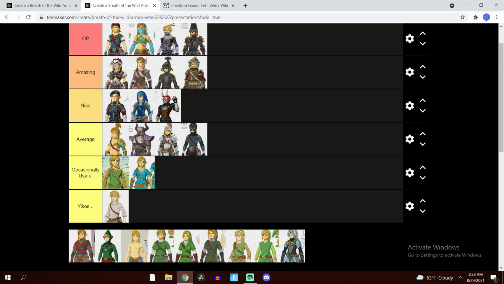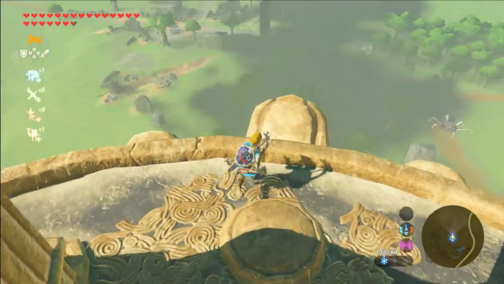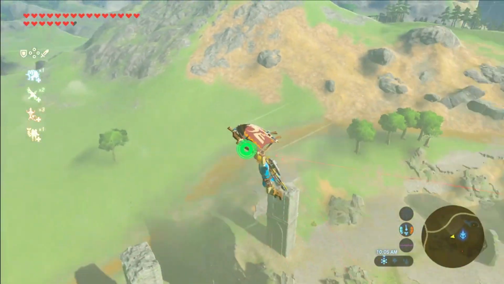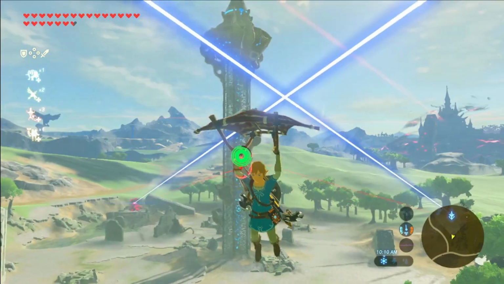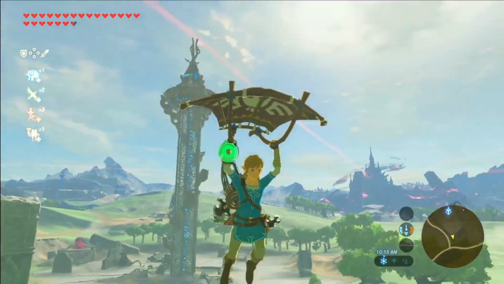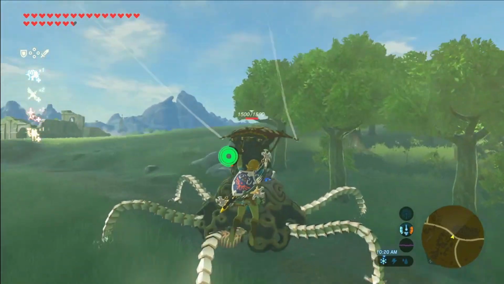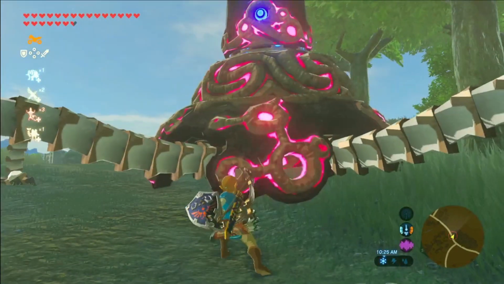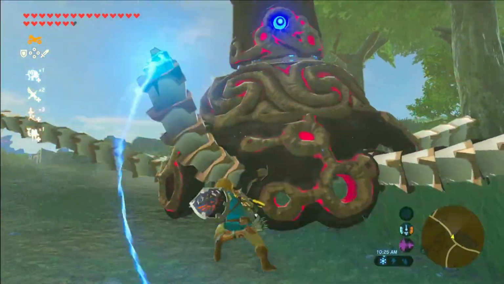Alright, guys, next up is the Champion set, and I'm going to be putting this one in occasionally useful. It's not even really that helpful, but it does show the opponent's health gauge. I think it's a pretty cool feature, but other than that, why would you really use this, other than if you want to go for that BOTW look, because this is the classic BOTW shirt. But literally, I don't see why anyone would want to wear this, other than when that gives you more attack up, other than just exposing the health gauge. It doesn't really make that much difference in battle, so that's why it's going to be getting the occasionally useful spot.